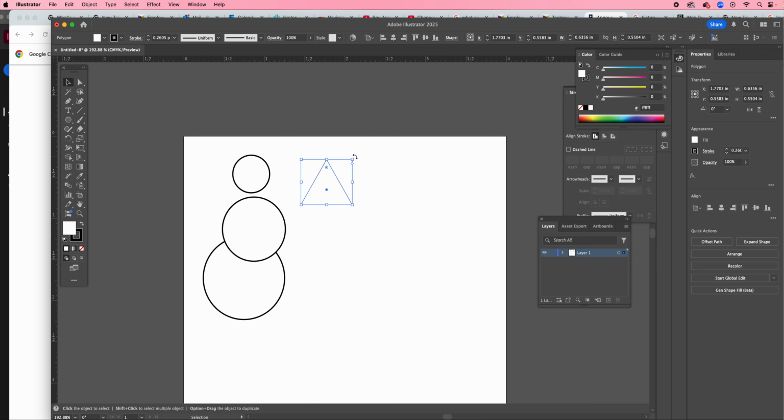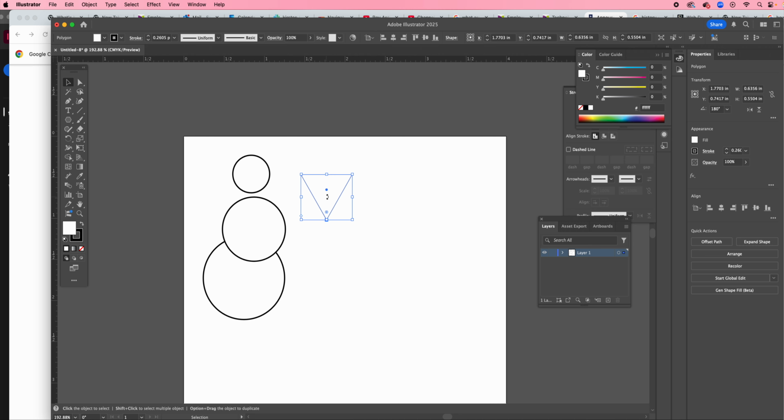With it selected, you'll see if I go to one of these corners here, my cursor turns into an arch, which means I can rotate it like this. All right. But I want it facing directly on the bottom. So if I hold down Shift while this arch cursor is up around the bounding box, I can rotate it completely 180 so that it's perfectly upside down.